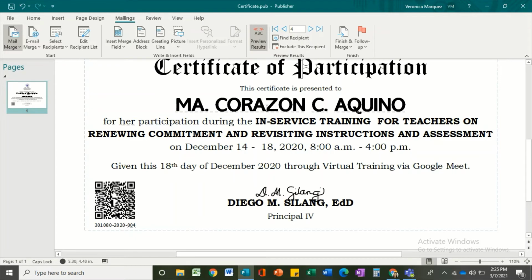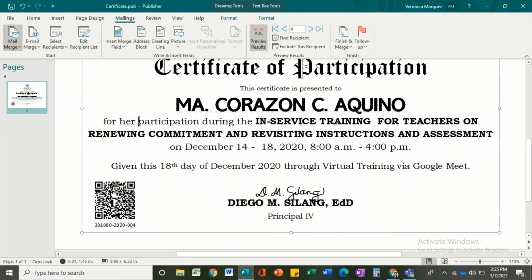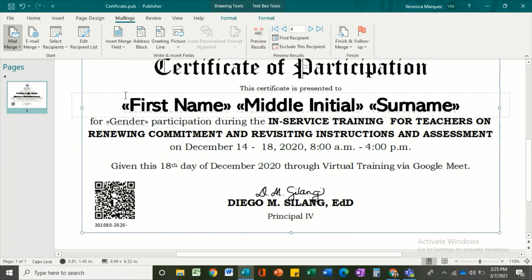The fourth one, we have this participant. We have a different control number, and our possessive pronoun is correct. So in viewing the data source, we may click again on the ABC Preview Results icon. So these are the fields that we used for our certificate.